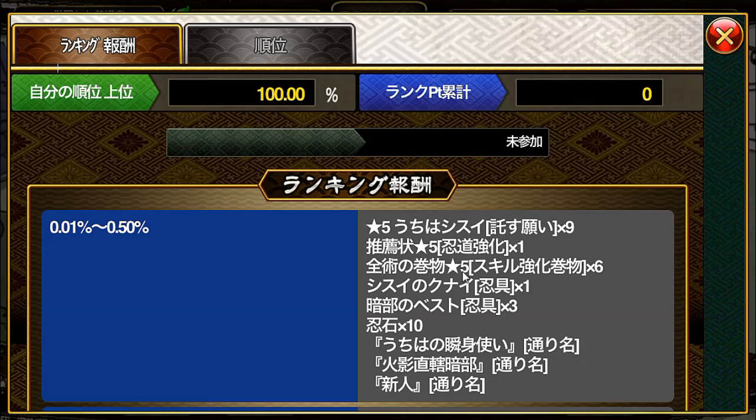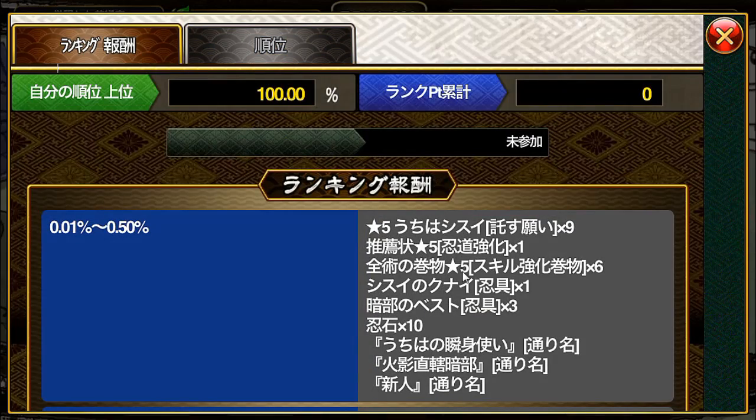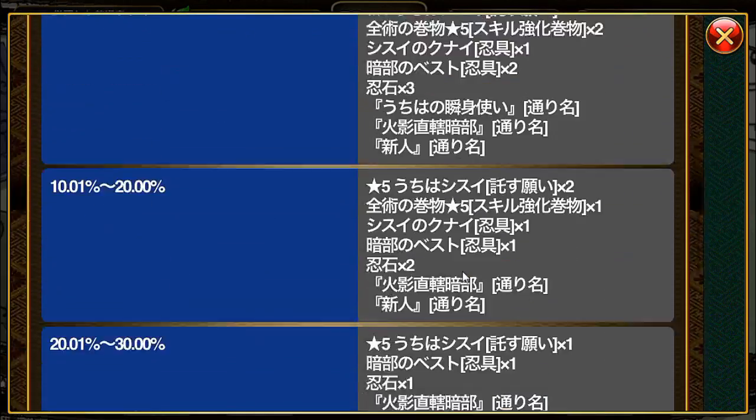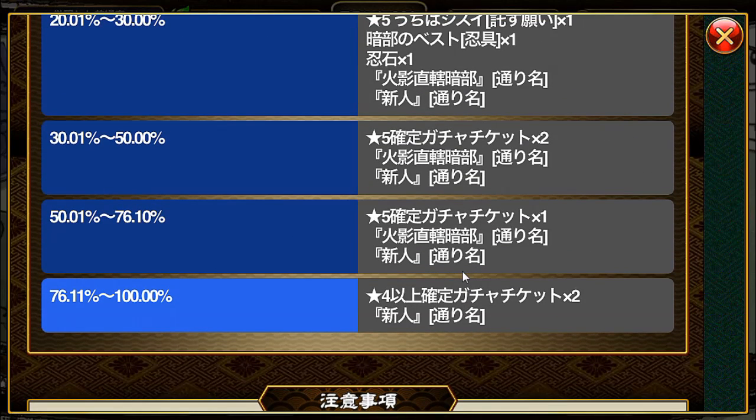All right, so I'm not doing any multi-summons today because I'm waiting for the Sakura to come and then spend my 50 stones, right? So over here, let's go through this, and then that will be it for this video. So at 76.11% to 100%, you get 2 4 stars guaranteed gacha ticket, and then 1 title.